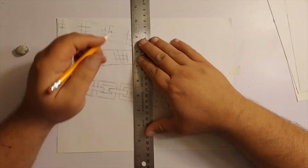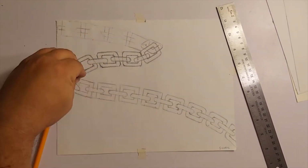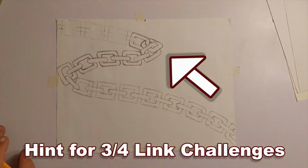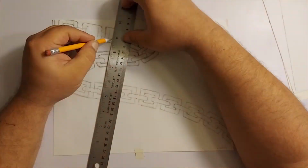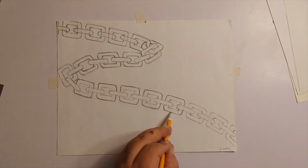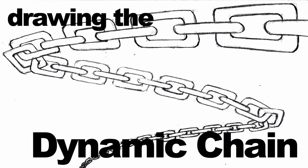Now that we've got this S-curve chain done, if you wanted to challenge yourself a little bit more, you could do some tighter curves with the chain, maybe more than an S-curve, maybe some hairpin turns, and then maybe even try twisting the links, sort of like I suggested in the first video, where instead of seeing everything as either full on or full sideways, you'll actually see more of the chain. Maybe it even rotates, so the chain's actually rotating as it turns.